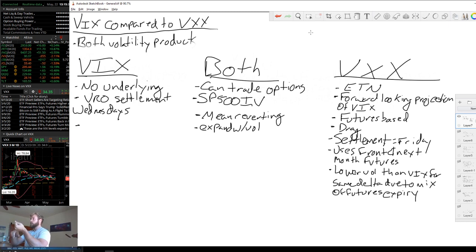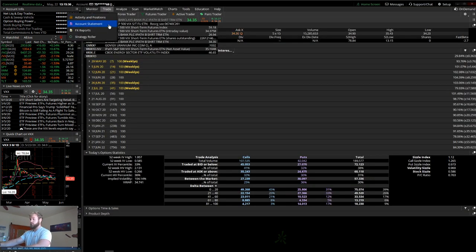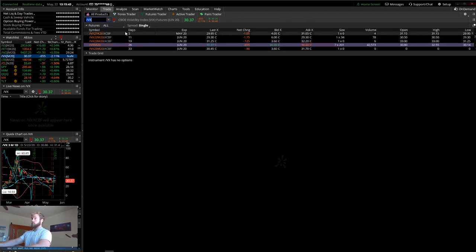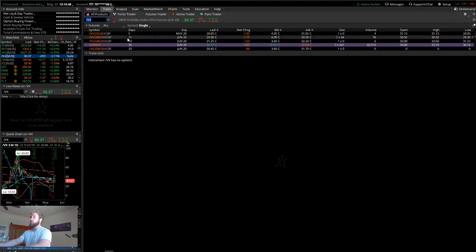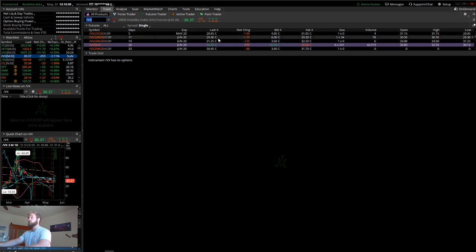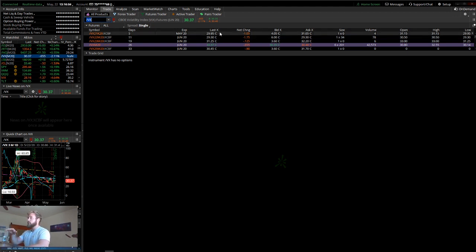The reason being is that every single month it'll look at two different futures. So I can actually show you. If I pull up the VIX futures, we can see that there's the front month, which is the closest to expiration contract, and then it uses the next month, so the following expiration. And as you'll see, there's a difference in price here. Right now, we actually see a little bit of backwardation, where the further out futures are a little bit cheaper than the current futures, so there's no drag here.